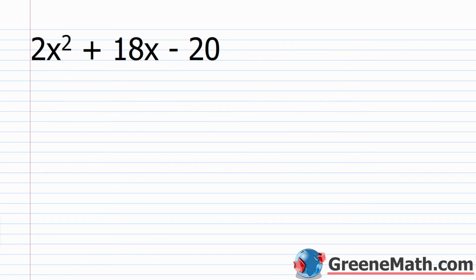We have 2x squared plus 18x minus 20. Again, the first thing you should look at is, okay, all these numbers are even. And the coefficient for the squared term is not a 1. So again, that's a dead giveaway if you're in this section where the leading coefficient is supposed to be 1, that you got to do something first, right? So I know that everything's divisible by 2. I can pull that out. And in my parentheses, I'll have x squared plus 9x minus 10.